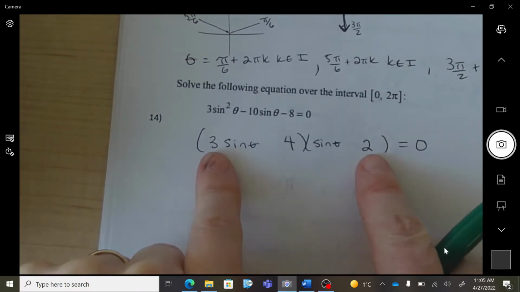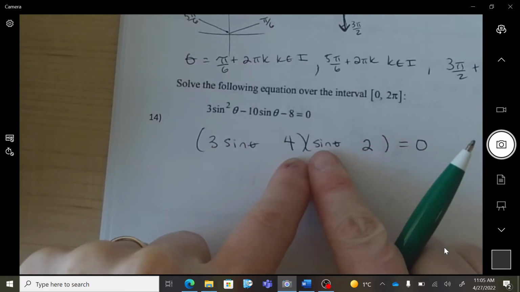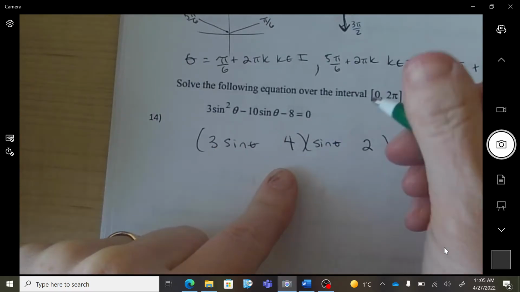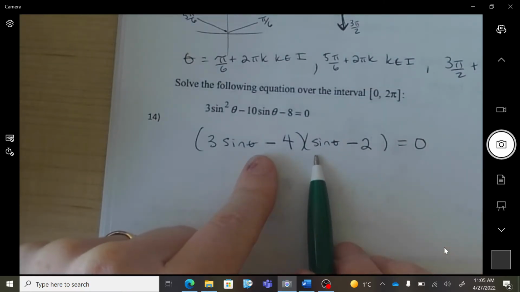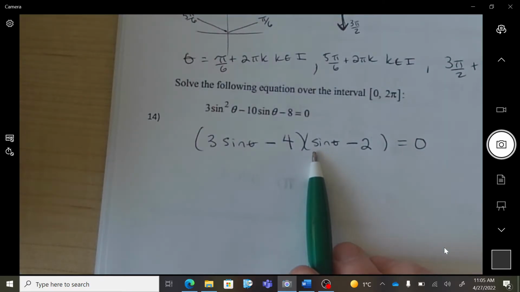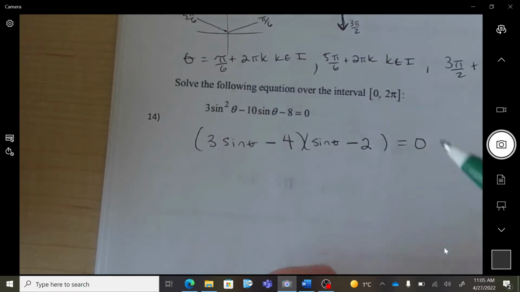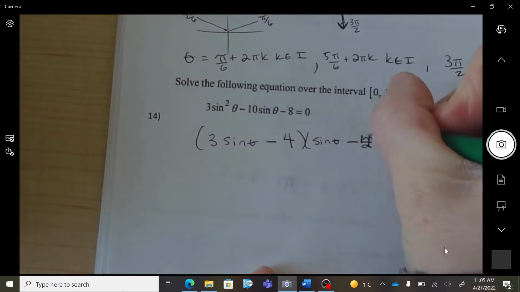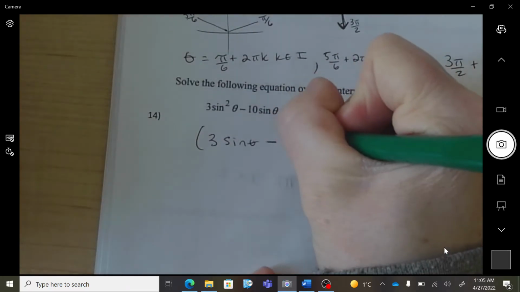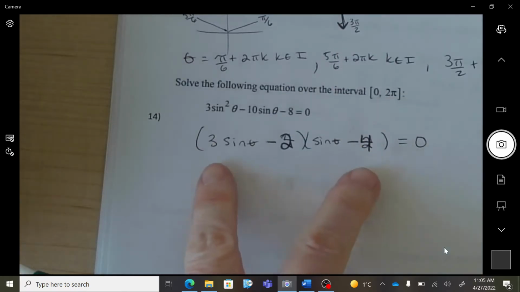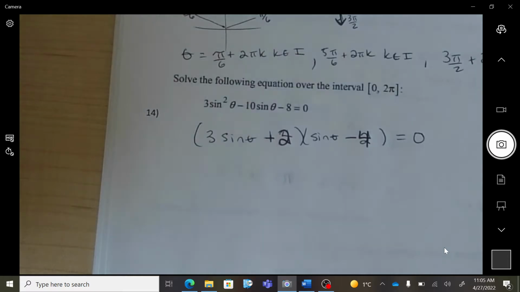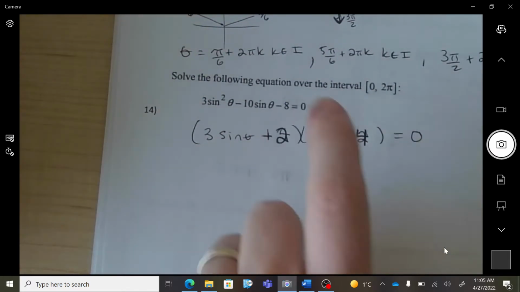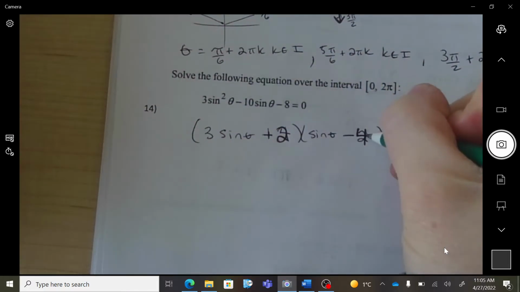Okay, if I do a 2, that makes a 6, and a 4, which makes a 4. And if I go -6, -4, nope, that's actually not going to work. Let's try this the other way. Let's go with a 4 here and a 2 here, because I can go -12 and +2. So that one works. The other one didn't because it was making a +8. So this works.